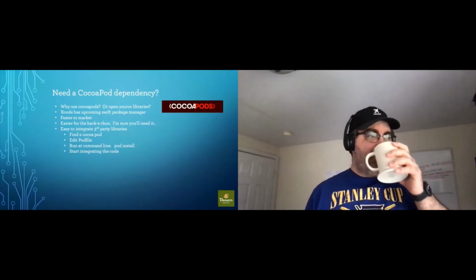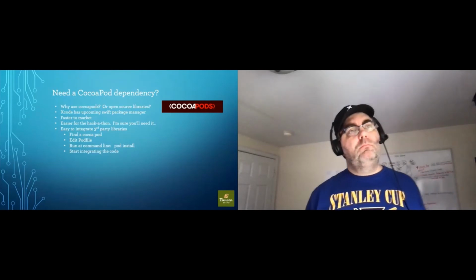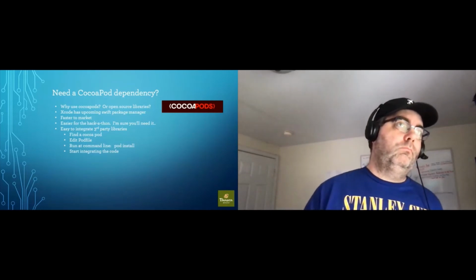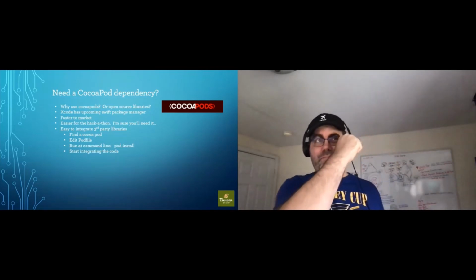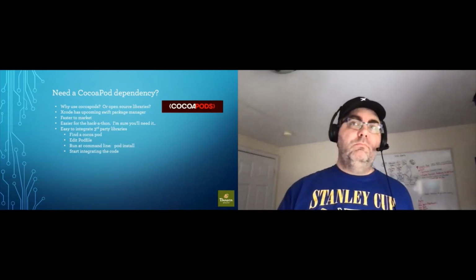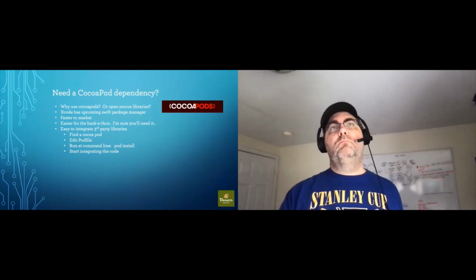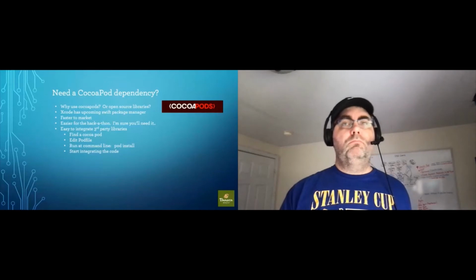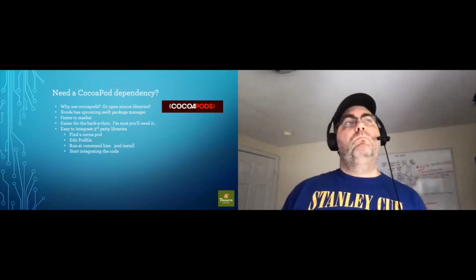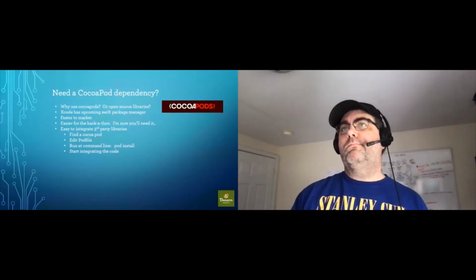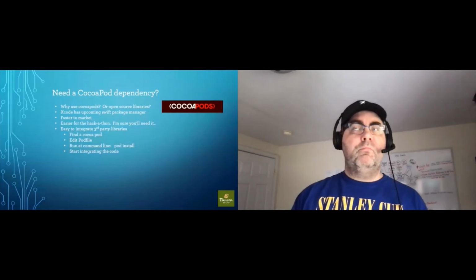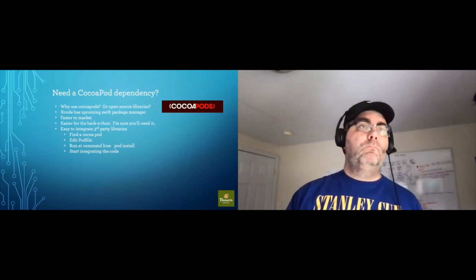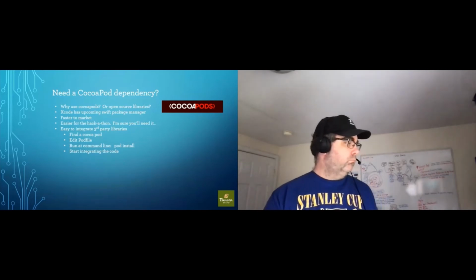Here's one of those common things that slows early devs down: CocoaPods. They're still very prevalent. Why use CocoaPods? There's just tons of open source libraries. You can go to the CocoaPods main website and search for something; it usually keeps everything indexed. I like the fact that CocoaPods does that. I don't think Swift Package Manager has a single site you can go to and search for packages. Some of the good things: faster to market. Pulling in a Facebook library or a Snapchat library, you usually go to their website and do the integration. Usually they'll have a CocoaPods example, and now Swift Package Manager examples as well.